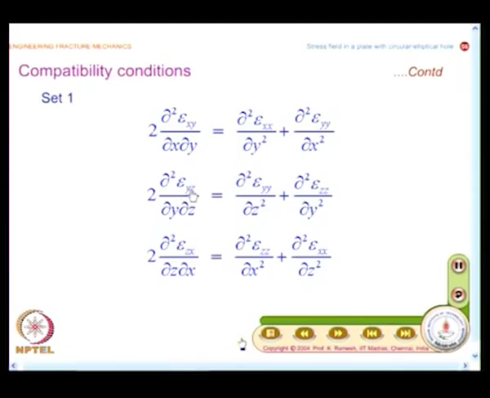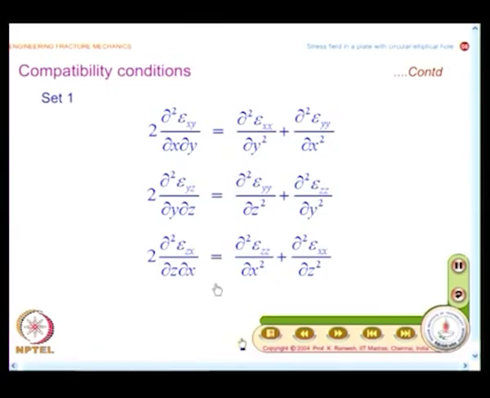So, if I have epsilon yz, I will have epsilon yy and epsilon zz coming in this equation, and you differentiate it with respect to z and then differentiate with respect to y here. So, when I go to epsilon zx, I have dou squared epsilon zz divided by dou x squared plus dou squared epsilon xx divided by dou z squared, and these are the conditions relating strain components, because each strain component is related to a particular displacement component. Based on that only, to emphasize compatibility of displacement field, these strain components have to be interrelated, they are not totally independent.